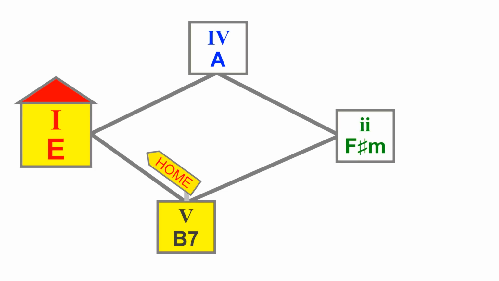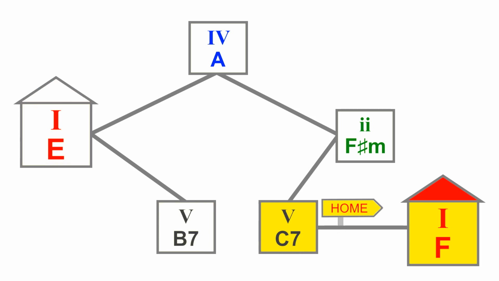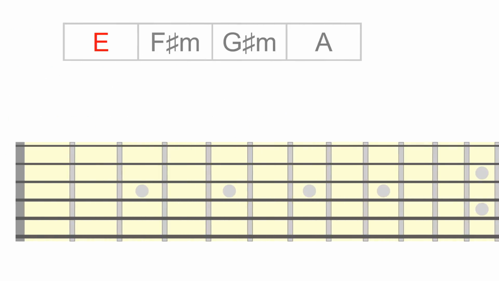Now, this tonic-dominant relationship can be used to help us move more naturally into a new key. The first method we're going to look at demonstrates the powerful function of the dominant, as we can use it to transition into distantly related keys. Here I'm playing a simple E major key progression. Now I'm going to make a key change to F major, which is considered a distant key to E major.